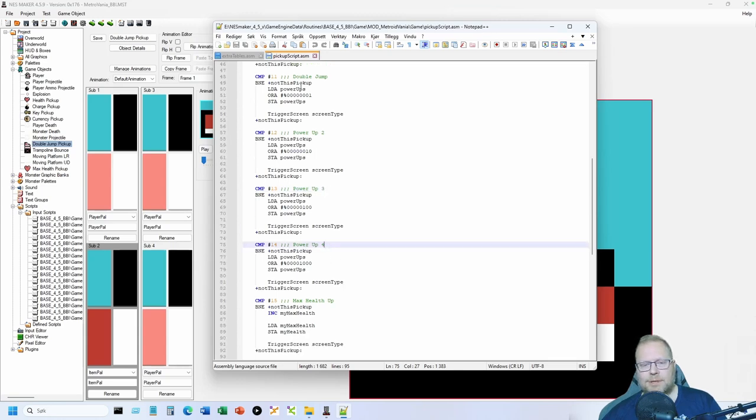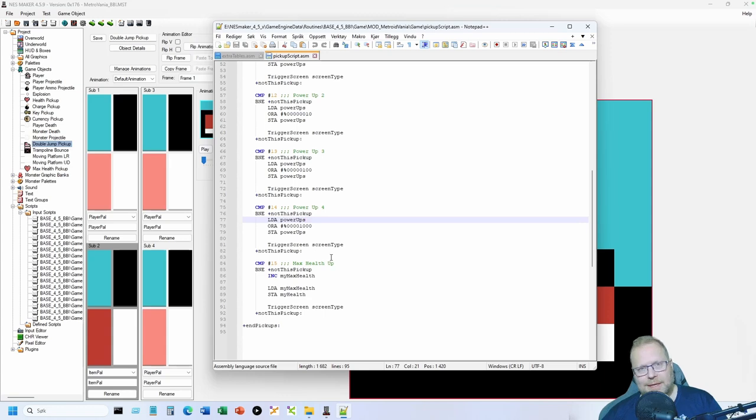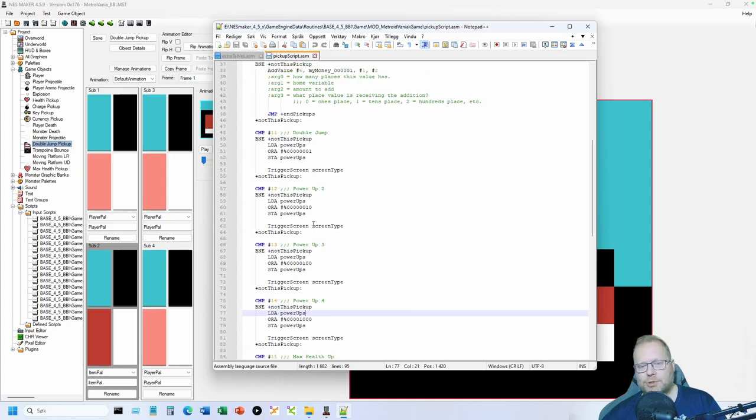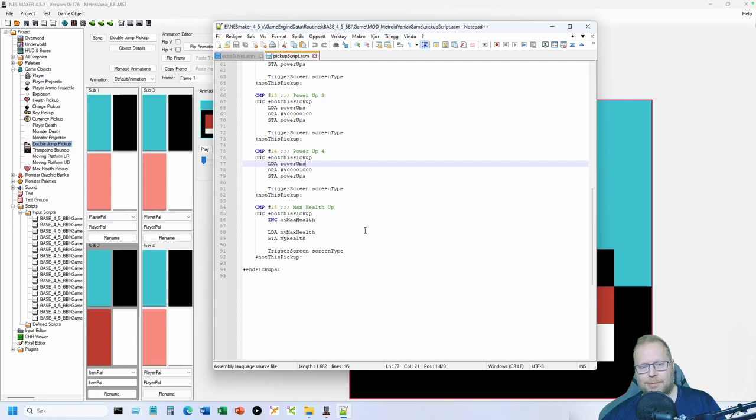So you can do whatever you want. They just flip their own bit here. So we have 1, 2, 3, 4 power-ups just with this one variable. And you can make those power-ups mean whatever you want. It's only the double jump shoe that has an actual meaning in this example setup.